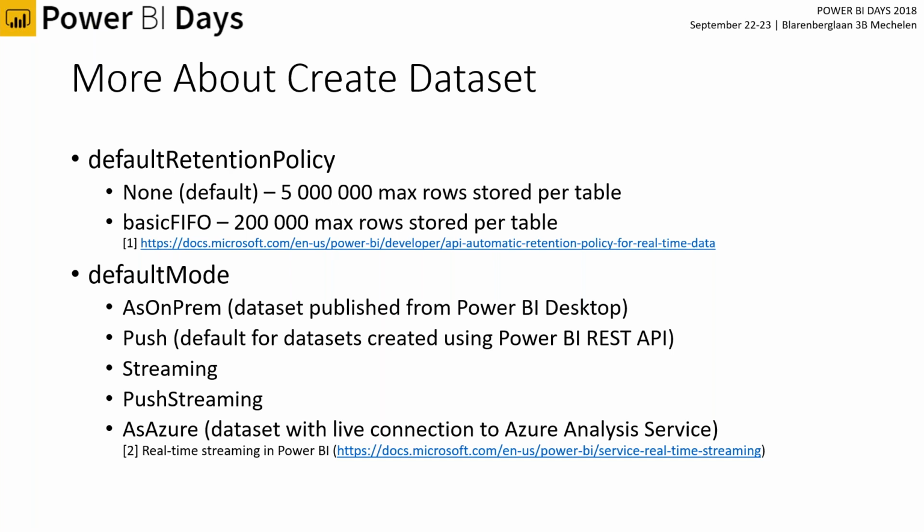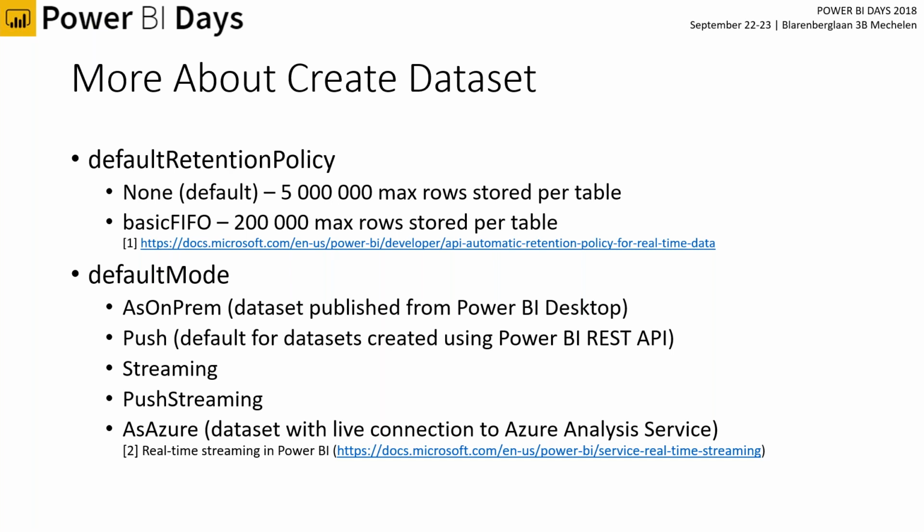For streaming datasets, there is no such database created. They are holding their data only in memory and hold the data for the last hour only. So the data older than 1 hour is automatically deleted.